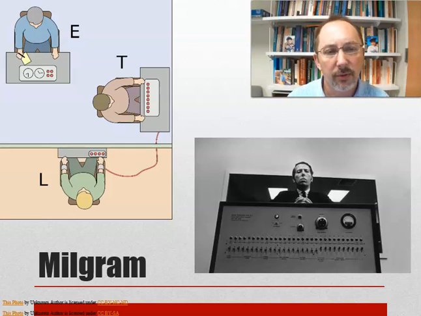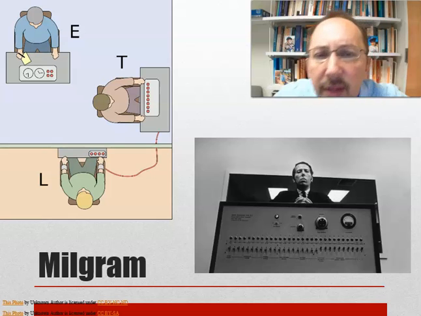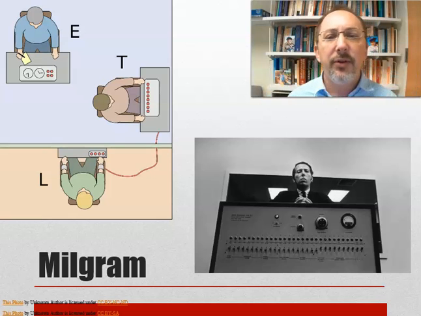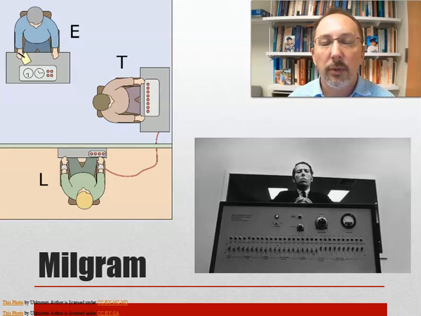We see Stanley Milgram there, standing by this shock indicator. What the person would do is basically give someone else shocks, or they believed they were. Nobody ever got shocks except for a test shock on the person giving the shocks. I know that sounds a little odd. So E stands for experimenter, T for teacher, and L for learner. And there was a wall. There was a separate room. So the teacher could hear the learner through the wall, but the learner was speaking through a microphone.